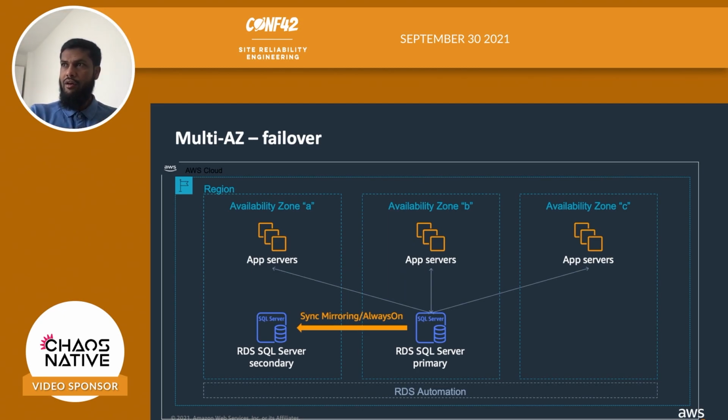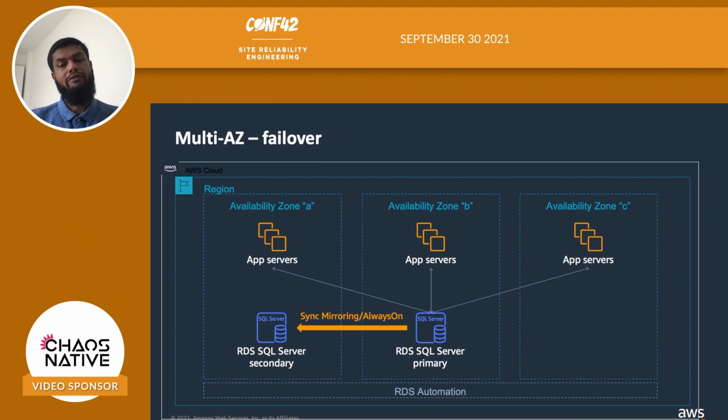Whereas the options we looked at so far on EC2, those are built and managed by you. Whereas in RDS, everything is out of the box. You just click one button and under the hood, we will do all that automation of creating another instance, backing up your primary databases, replicating that to the secondary instance, and configuring that always on mirroring on top of it, and then allowing you to say, hey, your database is now protected in multi-AZ. So with a single click.